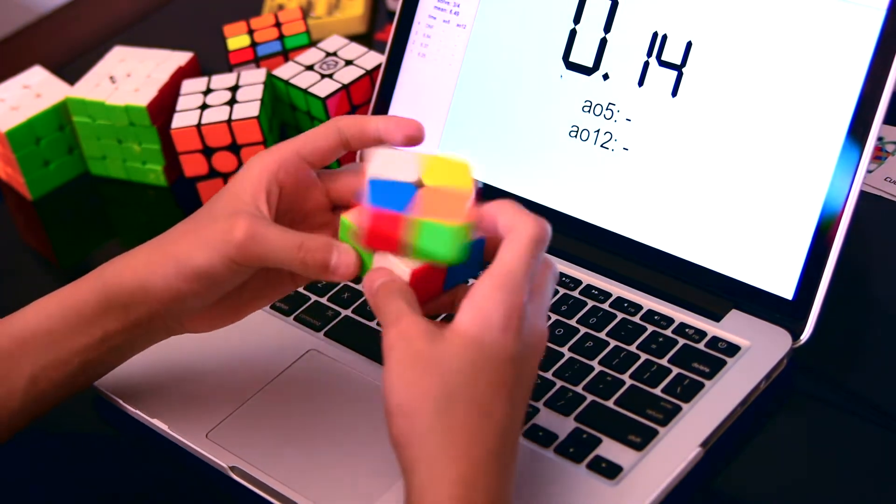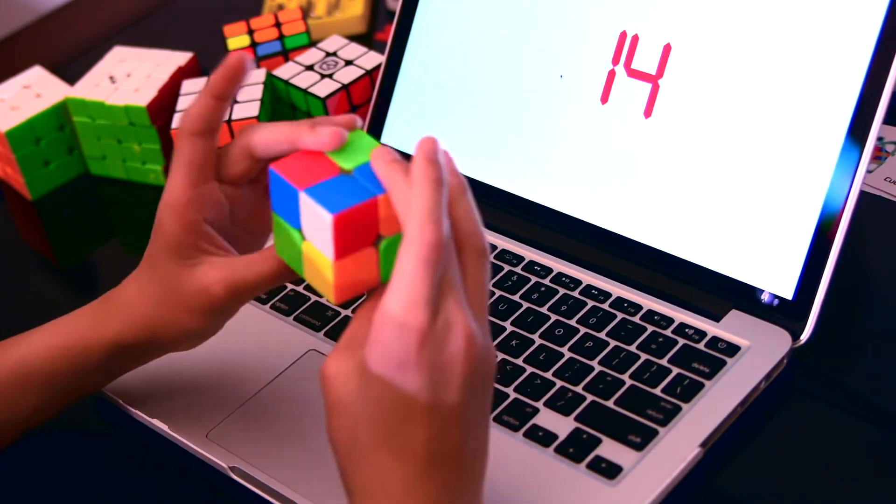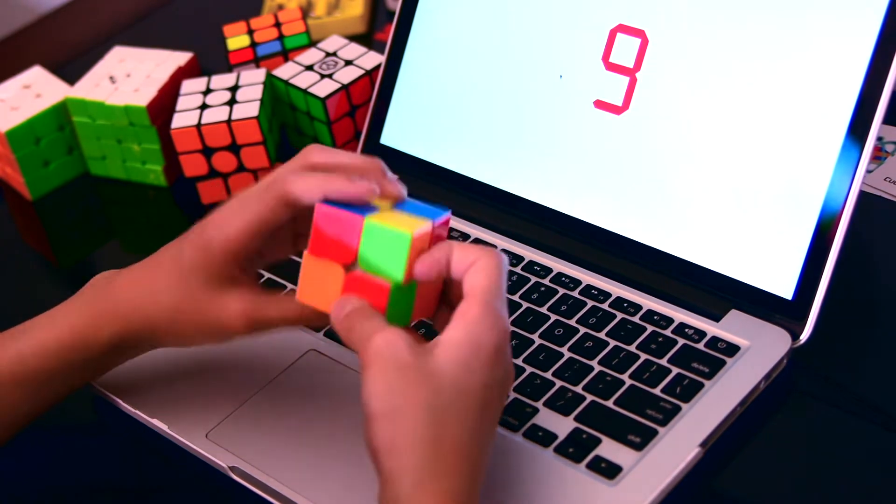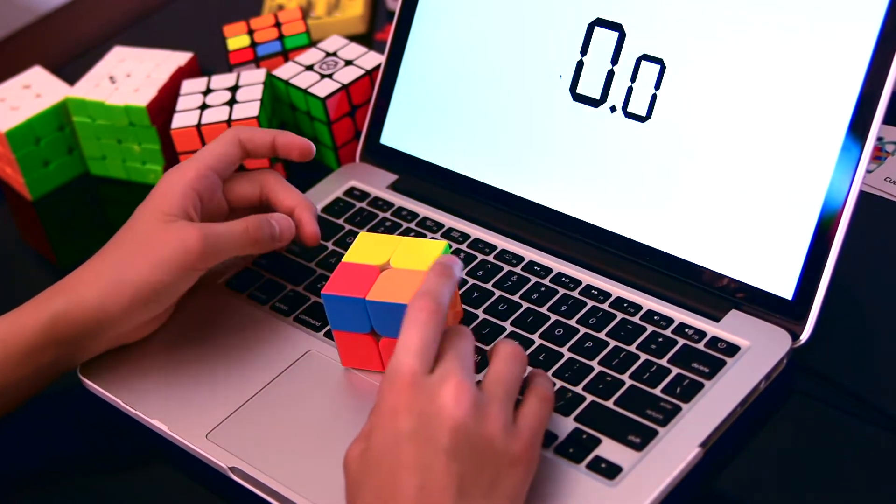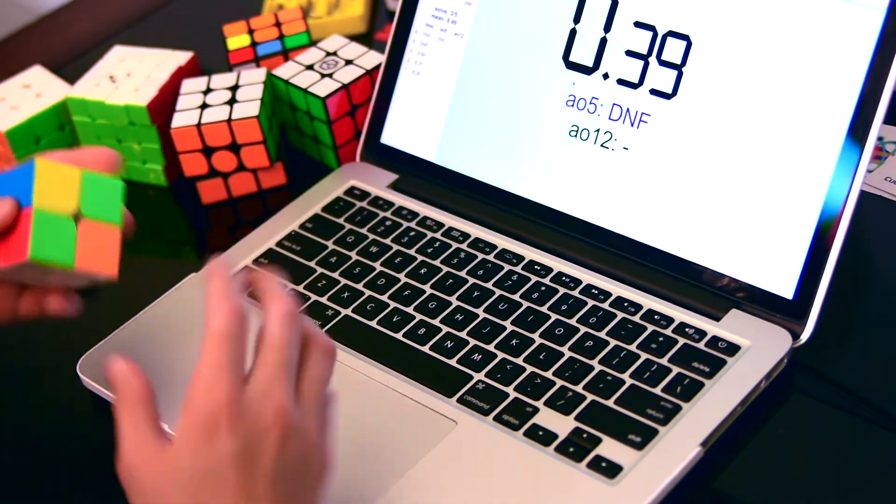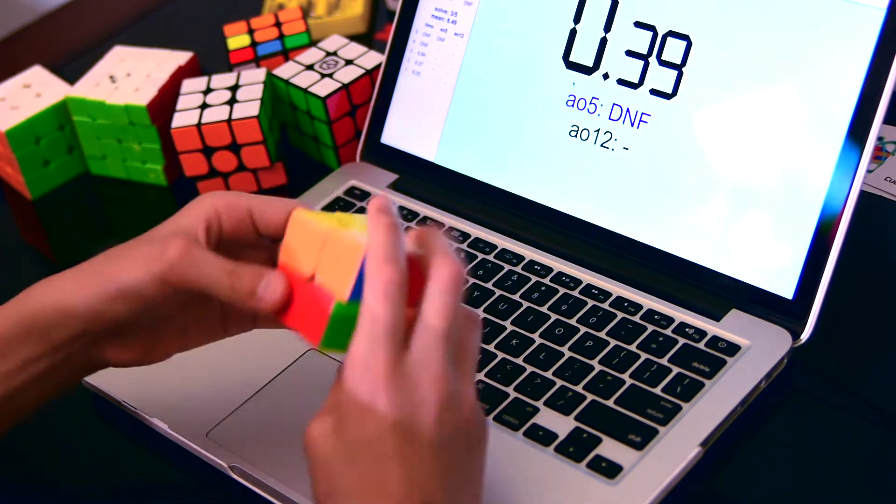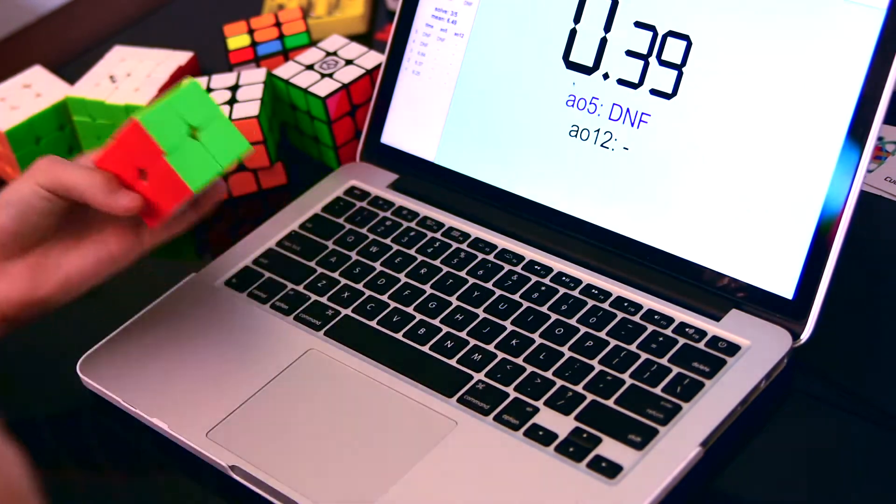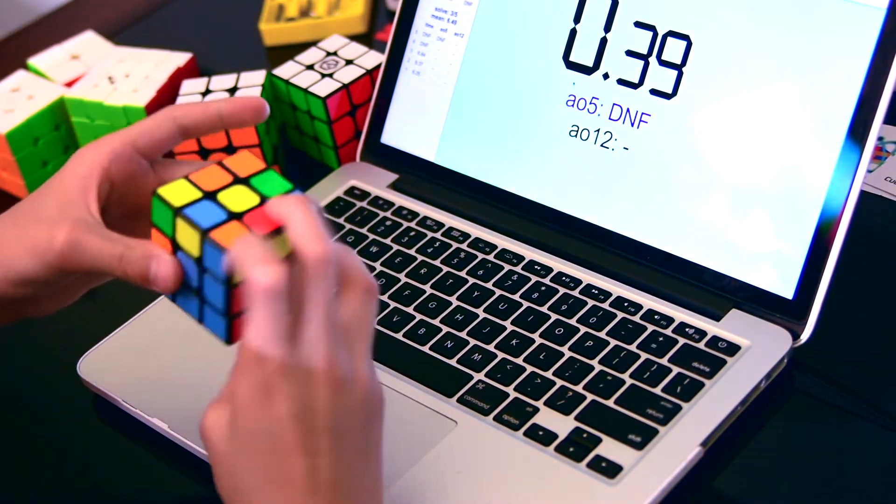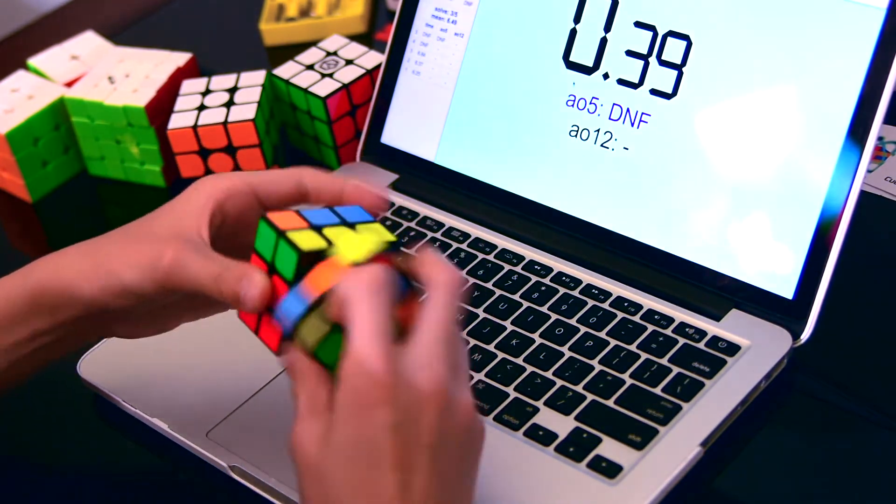Another thing is that at the competition I got to be a judge. They didn't have a lot of judges, so I decided to be a judge. To be a judge, all you have to do is go up to where they have the cubing tables and sit down in the judge chair. There's a little piece of paper with all the rules and stuff, and there's a stopwatch.